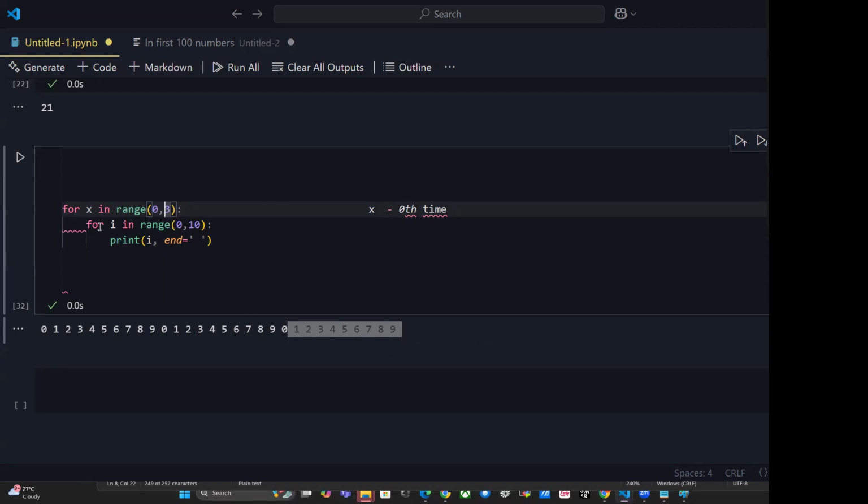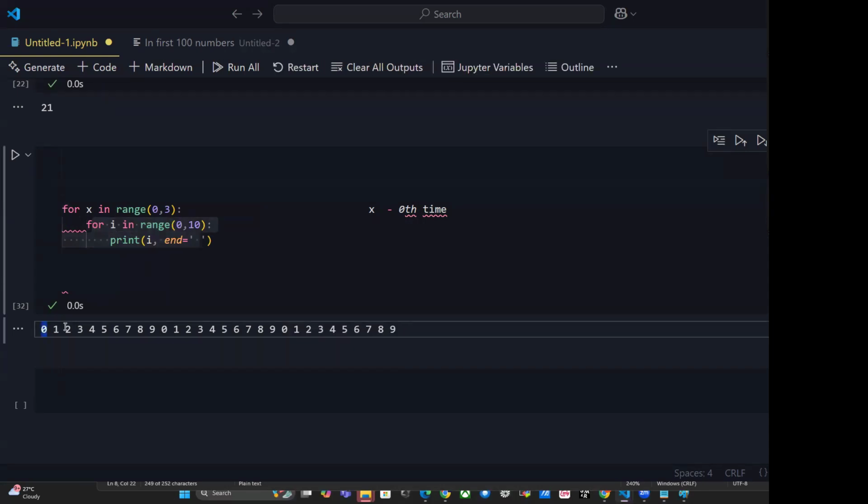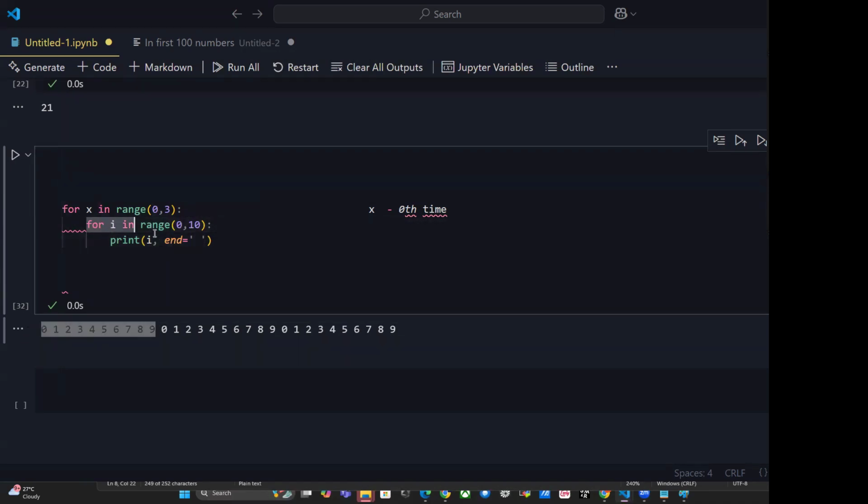So the first time, what is happening here? You have a loop where it is printing 0 to 9 numbers, so 0, 1, 2, 3, 4, 5, 6, 7, 8, 9. This is printed. This inner loop is done, terminated. Now what is the next iteration?